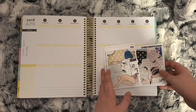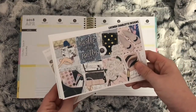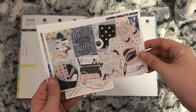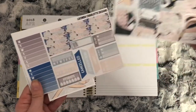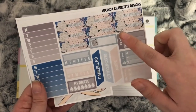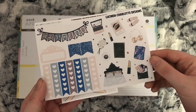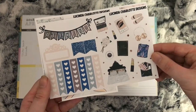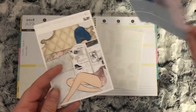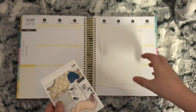So today's plan with me is from the 2nd to the 8th of April and I'm using the Pretty Things kit from Lucinda Charlotte Designs. We have the 8 full boxes, some sidebar bits, 3 heart checklists, and your date covers. We have some deco and heart checklist flags and the weekend banner, and bottom washi and washi strips. And I also have this double box from Harriet Wright Designs.